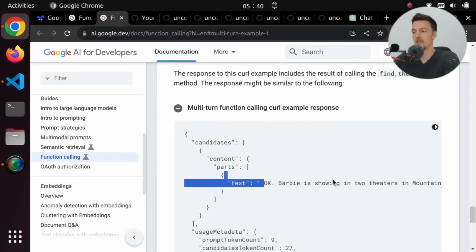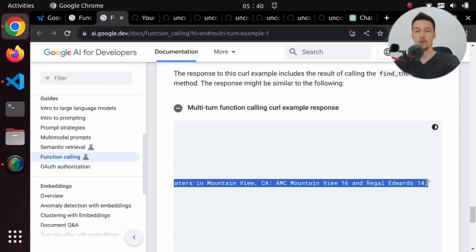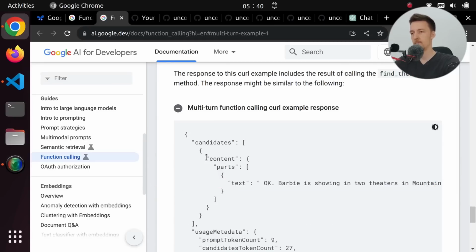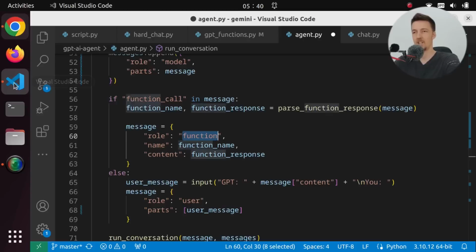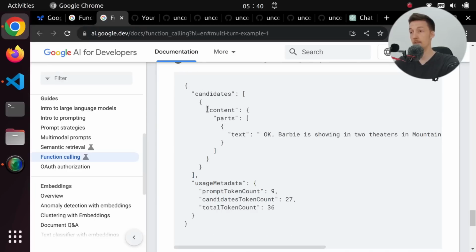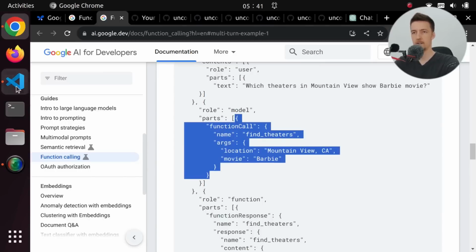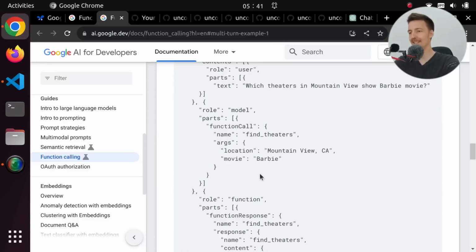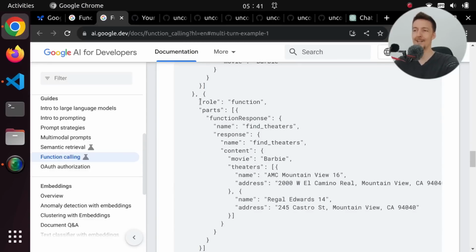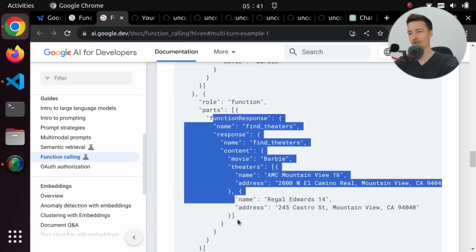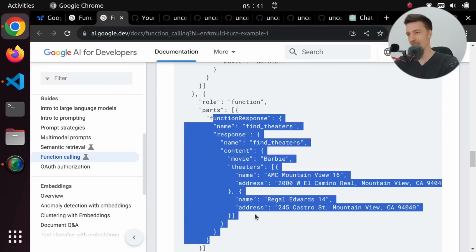Okay, so this is just the plain old response from our function that we called. So this doesn't have to be any particular format. So it is just role user, I guess. Or wait a minute, where's the role? There is no role here. Okay, there's a role here. Function call. Yeah, that should be fine. I'm a bit confused right now. What is the... okay, there's a role function. And there we have function response. Okay, here it is, right in front of my eyes. So this is what we have to construct now.